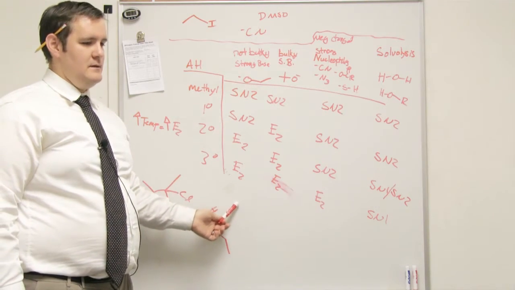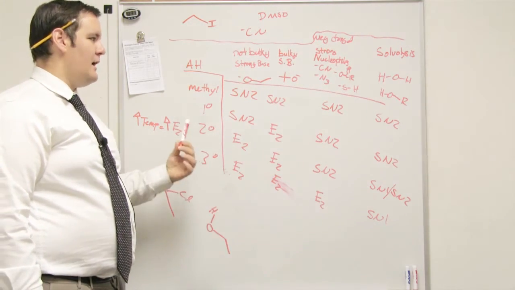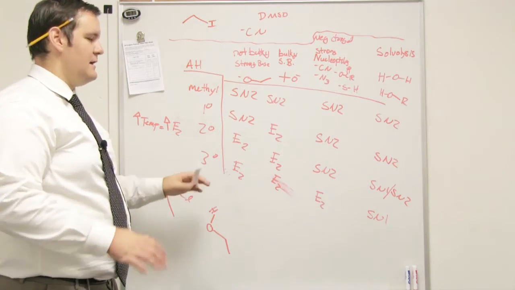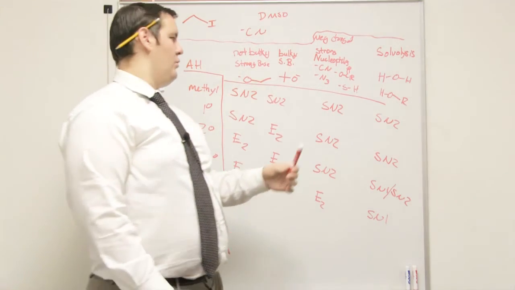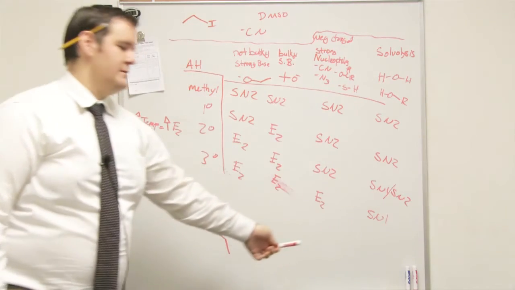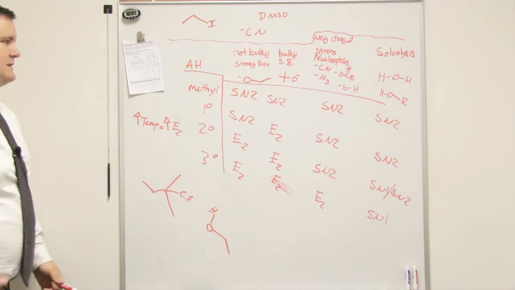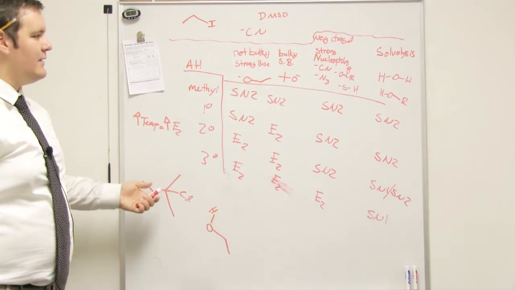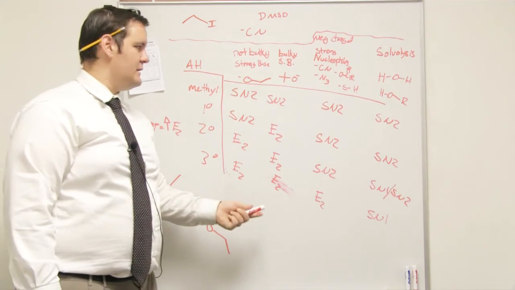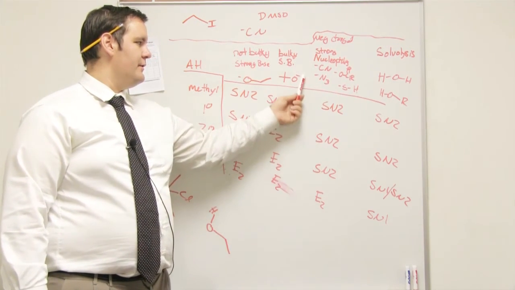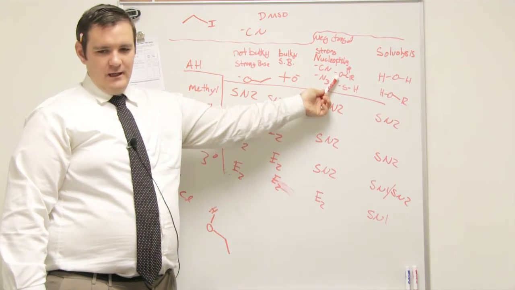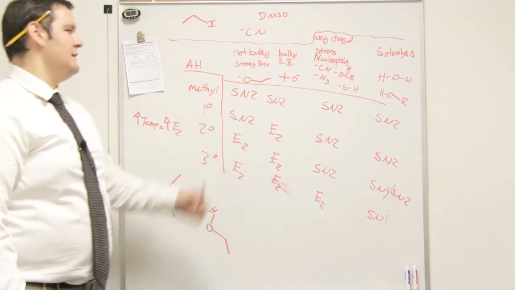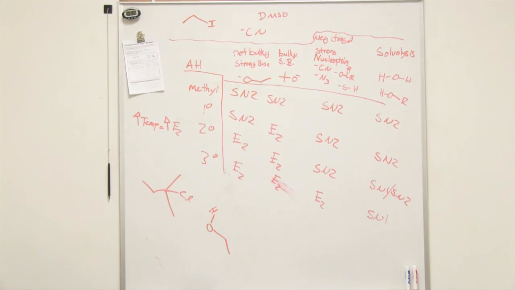So you think these are the trends. If I see an oxygen that doesn't have a negative charge and there's nothing else in it, so I just see an alcohol or water, I'm thinking solvolysis. So I'm thinking SN1 more likely. If I see anything else with a negative charge, like a nitrogen or a carbon or a sulfur, and even a carboxylate, then I'm thinking a strong nucleophile.